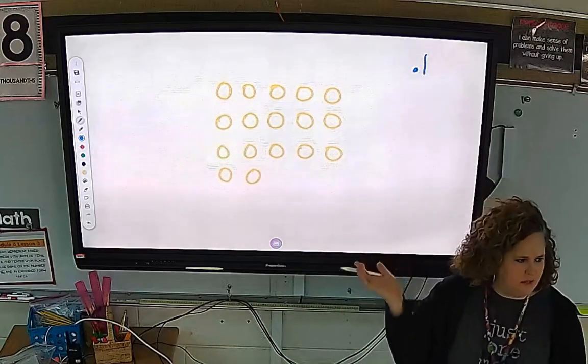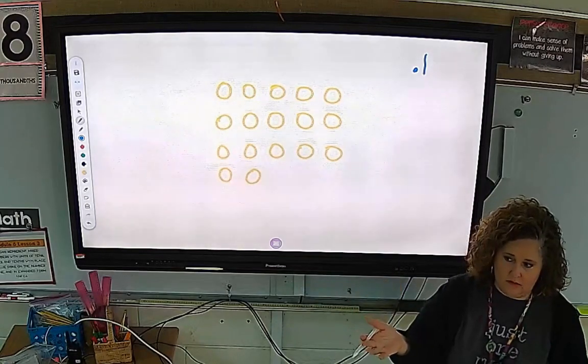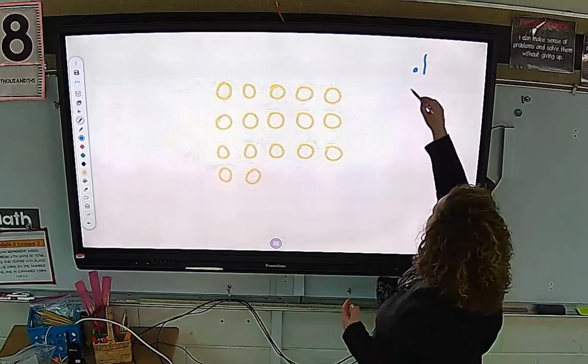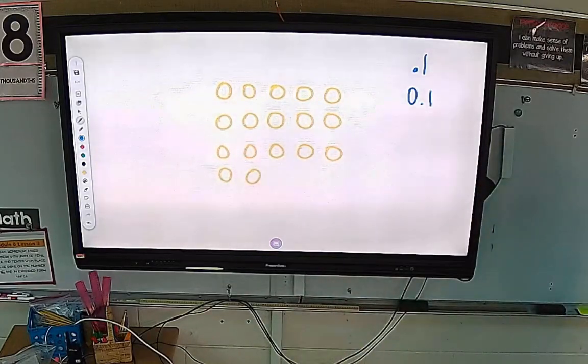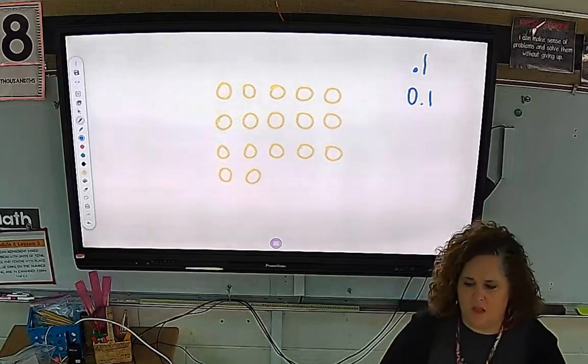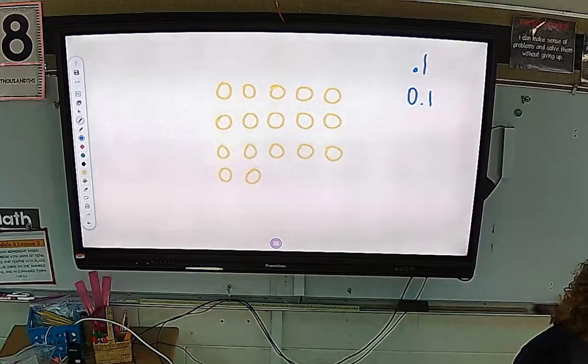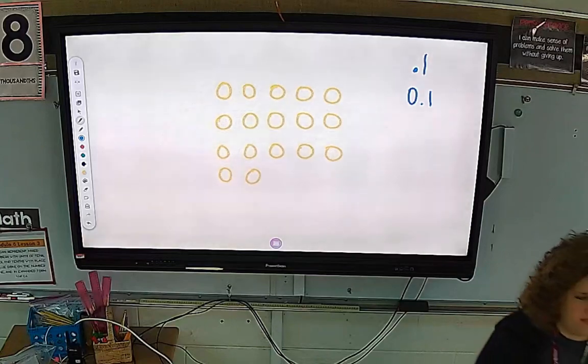What is that the same as that we've been saying the last few days? Yeah. It's the same as 1/10. So make sure you know that. You don't always have to write that 0. It's been helping us remember that whole numbers go right here. Okay, so here's my question. What is this equal to that you have on your board? How many are there? 17. There are 17.